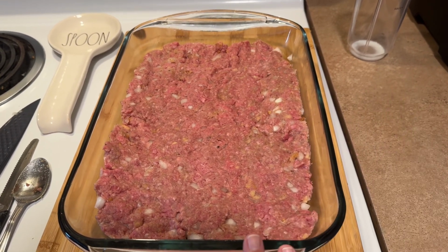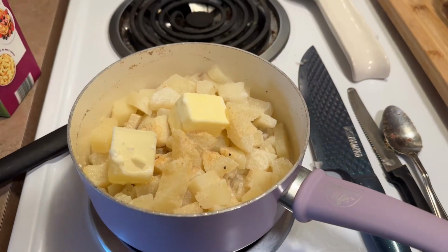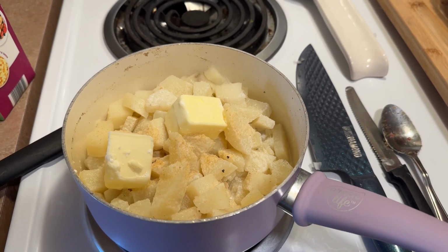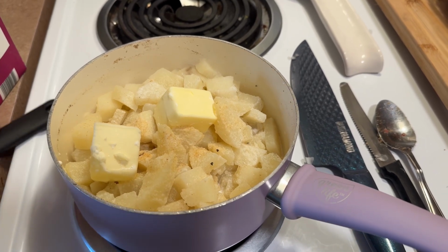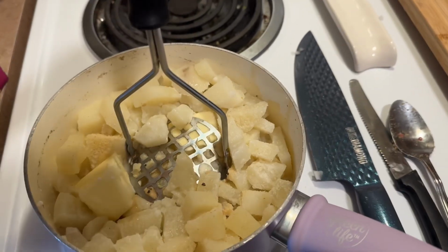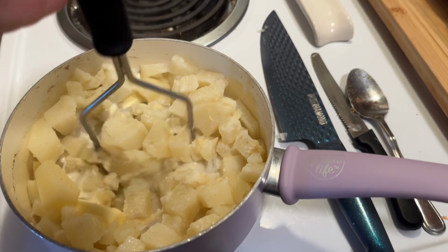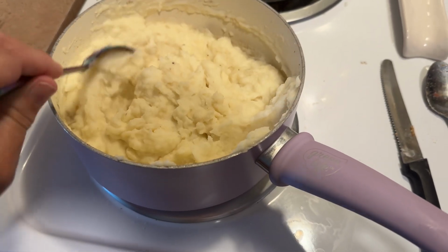Now, while that is in the oven baking, let's get our potatoes ready. Okay, so I've got my potatoes cooked and they're drained, and I've got my butter in, and I put some seasonings in there, salt, pepper, garlic powder, onion powder, and I've got some half and half. And now I'm going to get my smasher and start smashing. Whoops. Okay, I've got my potatoes done.